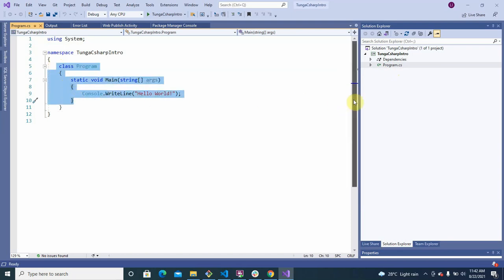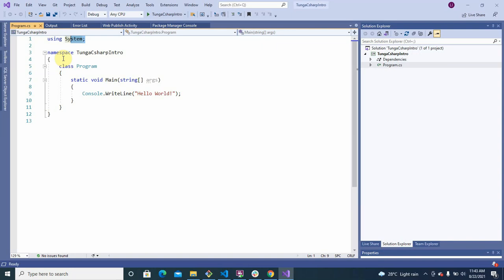Now let me explain what we've got here. The first thing you get to see here is using System. In C#, you're going to be taking advantage of the .NET framework. You are taking advantage of something that has already been written, so that when you need it, you don't have to write it again. You just take advantage of it. But you need a keyword to use them, and that is called the using keyword. The using keyword is a keyword for importing what you need.